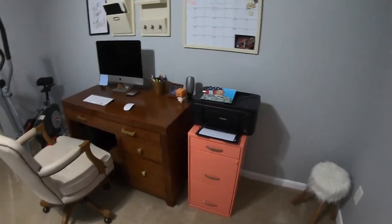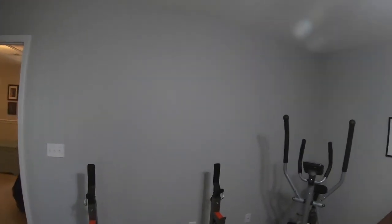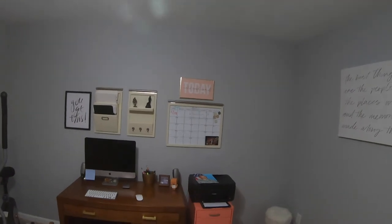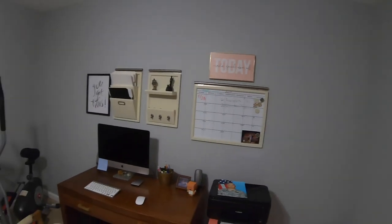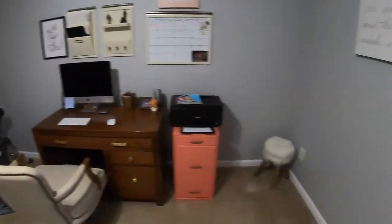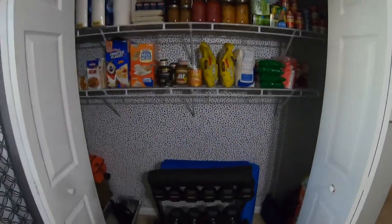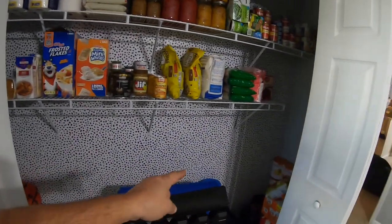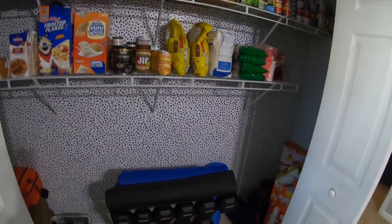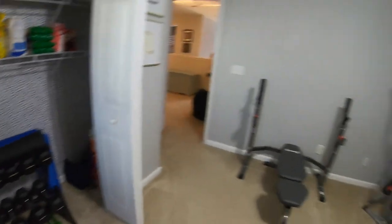Here's what else has been done in this room: we patched all the holes, painted a different color, touched up some trim, and painted the ceiling — well, my wife painted the ceiling and the walls; she's an expert painter, not me — unless it's spray paint. We moved some stuff around, moved the desk over here, rearranged the workout equipment, got a new stool, some new artwork, new drapes. And here's a project we did before: we did the wallpaper inside the closet, moved most of our dry storage in there and the weights out of the way so we have more room.